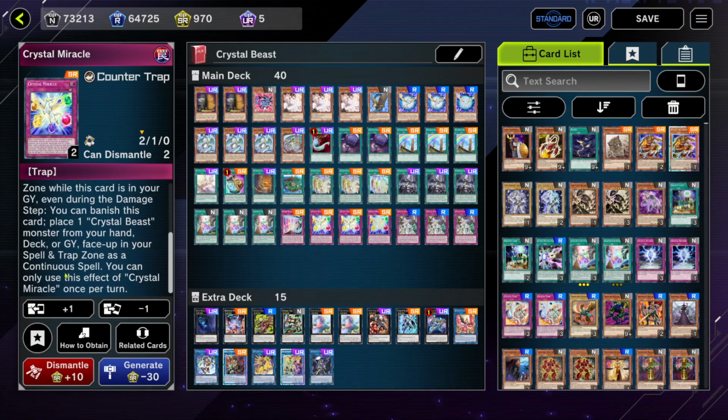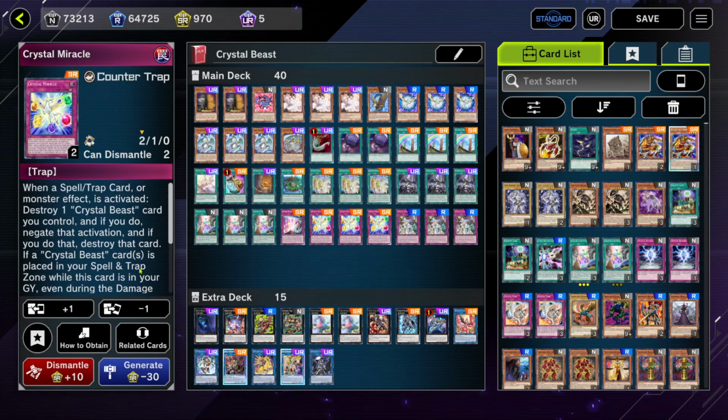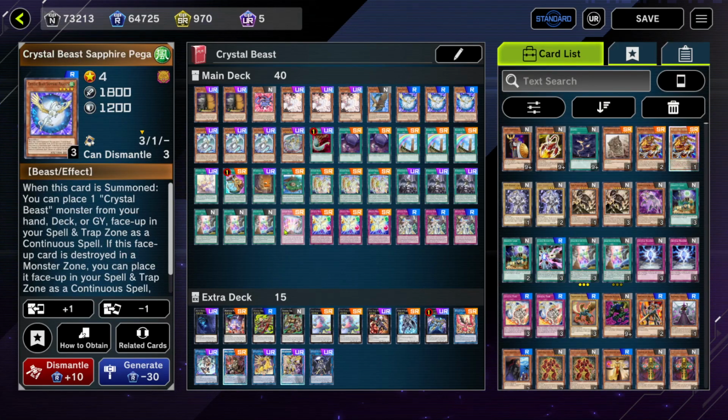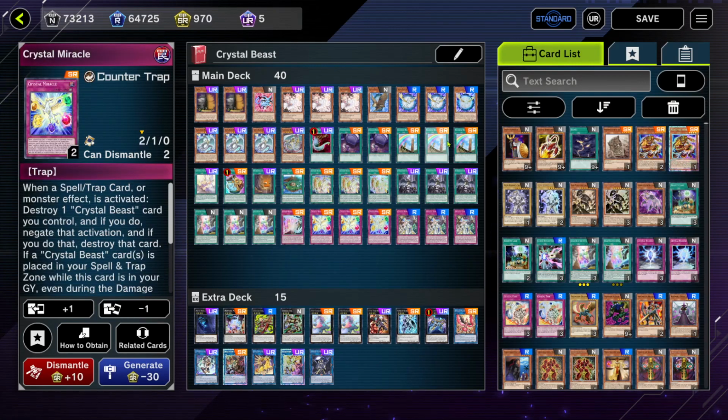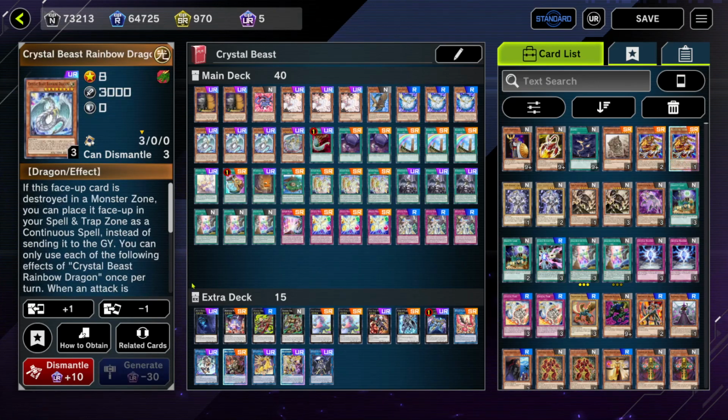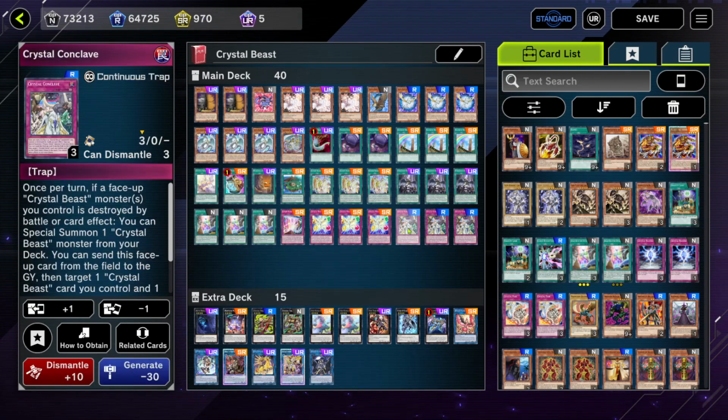The only once per turn is that you can place 1 Crystal Beast monster from your deck, hand, or graveyard face up in your spell and trap card zone as a continuous spell, right? So usually you activate Conclave. When Conclave activates, you special summon Ruby. Ruby activates, you special summon Sapphire Pegasus. Then Miracle allows you to set your Crystal Beast from your deck to the spell and trap card zone. Usually this is where I use it to set either an extra Pegasus or an extra Zenith, right?